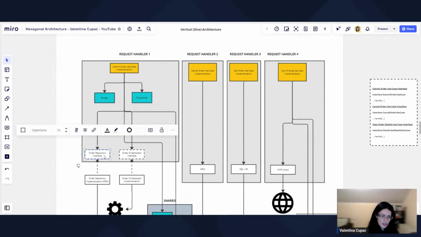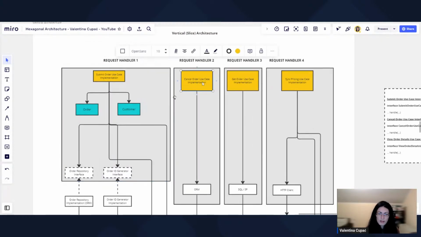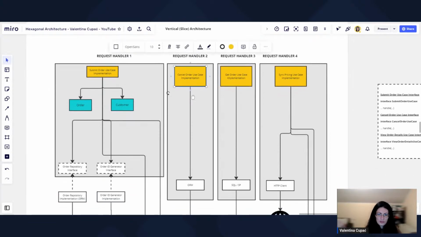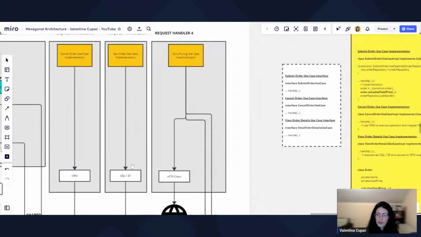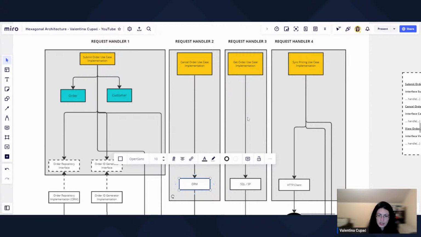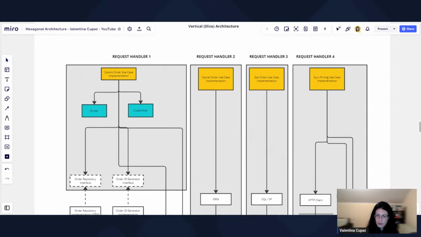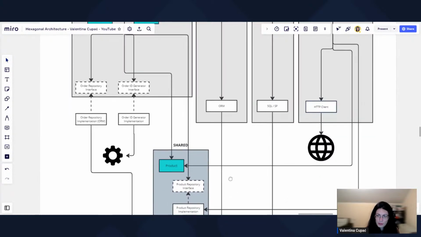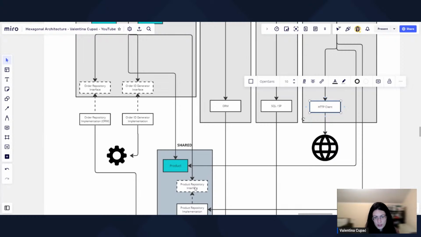So that means having rich entities, having all of these interfaces, and do it like this for the submit order use case. But maybe for cancel order, maybe there's not really any business logic. Maybe it is all just about setting one status field to be canceled. And perhaps here we make a decision to make a direct call to the ORM. And on this request handler, we may decide to use raw SQL or call stored procedures directly. So no interfaces, no abstraction. And for another use case, we may decide to do some hybrid. We might be coupled to, let's say, a HTTP client and call it directly. But perhaps for our repository interfaces, we don't want to do a direct SQL call, but rather do it through a repository interface.